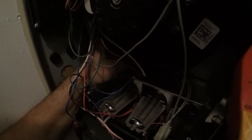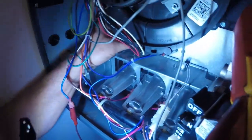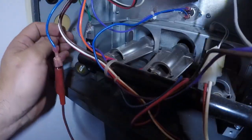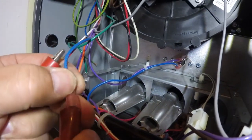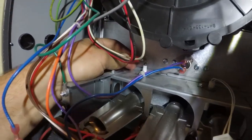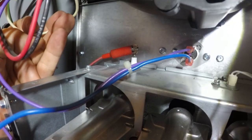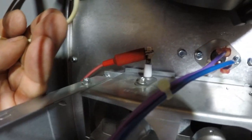I'm going to show you how I measure this with the two jumpers on the meter. I'm going to tighten that down. This is my flame sensor wire that goes on. I've got a jumper down there to my meter, and I'm going to put this other jumper connected to the other lead on the meter. We're going to turn it back on and measure it again to see what we're reading now that we've cleaned it.